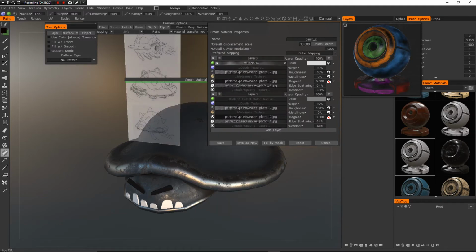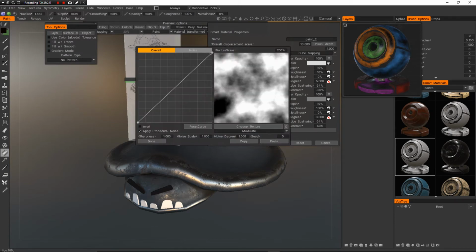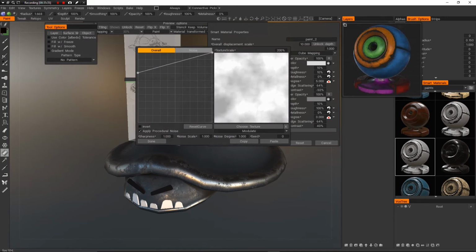But I don't want the influence to be so high, so I want to change the value range here. So it's got a little bit of noise, and I can change the scale here. Let's make it like 4 times. Oh, sorry, not 4 times.